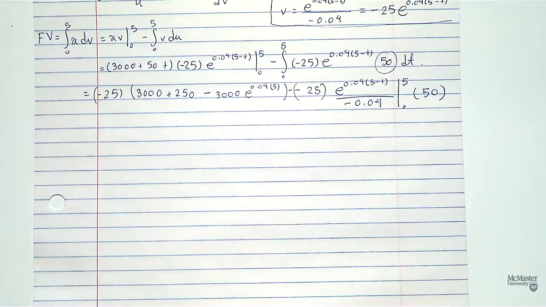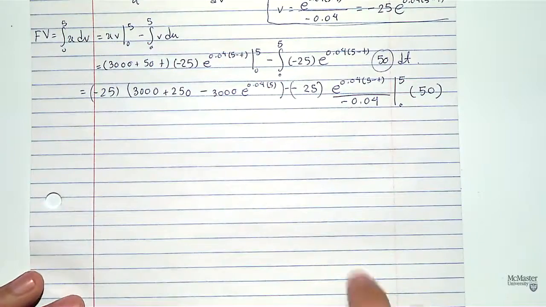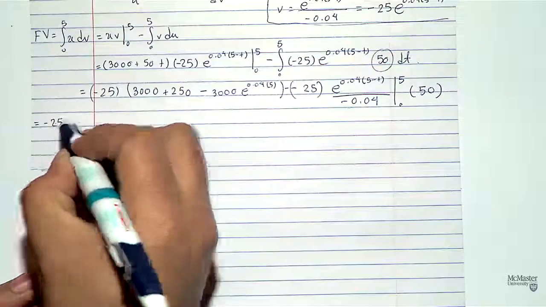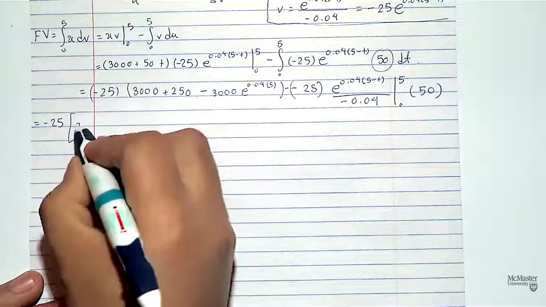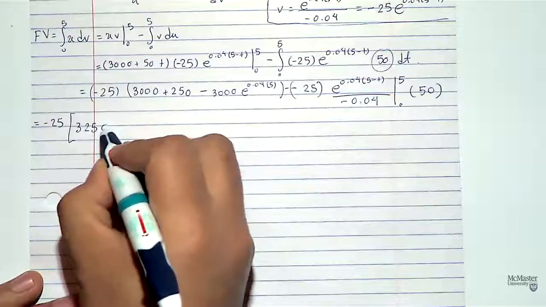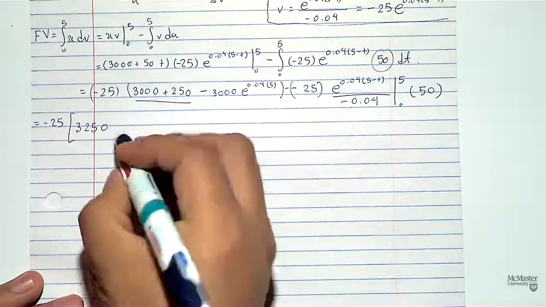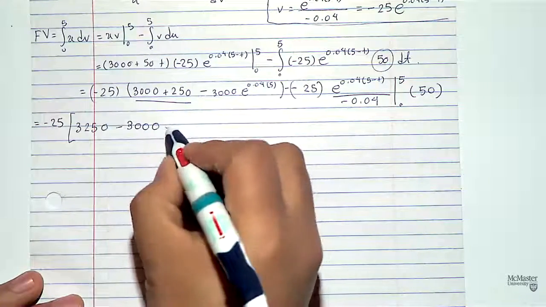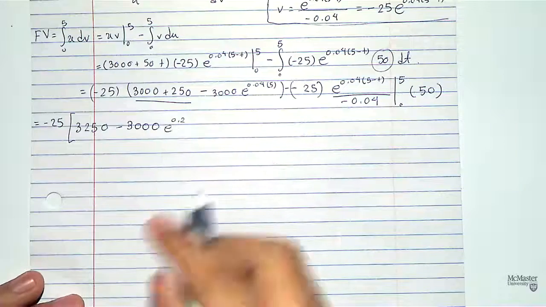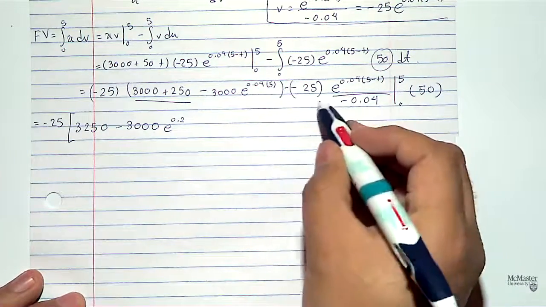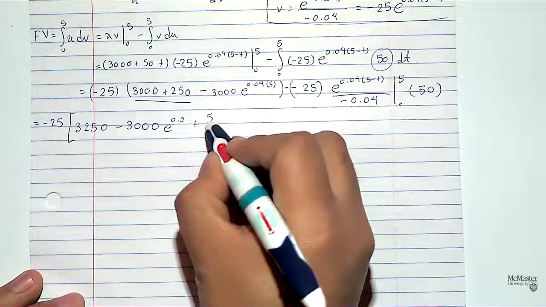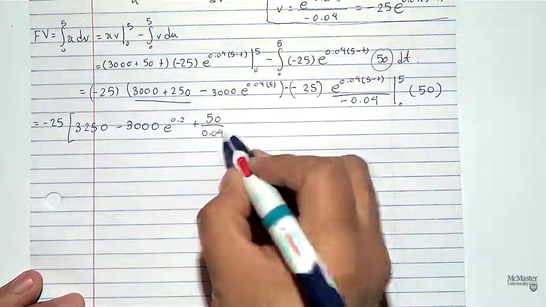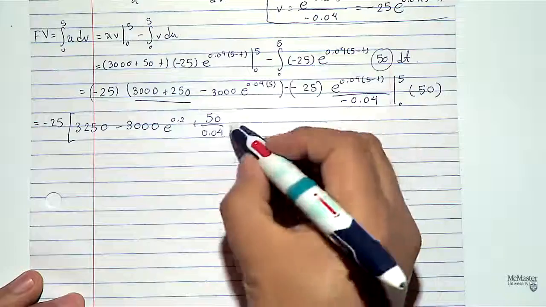Okay? So I have done this because these two had the factor of minus 25, so of course I want to basically just factorize everything by that, to take care of that at the end so that I don't have an issue. Then this is 3,250 by doing the addition. Then I have minus 3,000 times exponential of 0.2 if you do the multiplication. Then you have this factor taken care of. Then you have the minus from these two. Then you have 50 from here. Then you have the 0.04. So you'll have to still do a computation. And then you do the evaluation of these two.